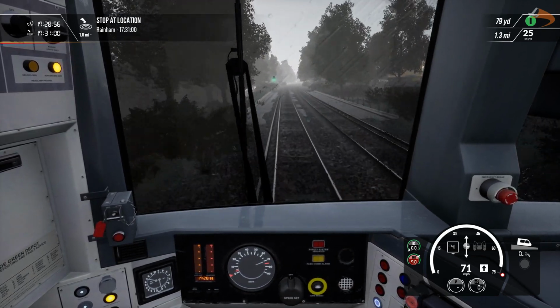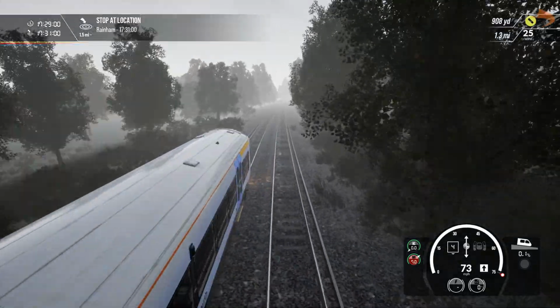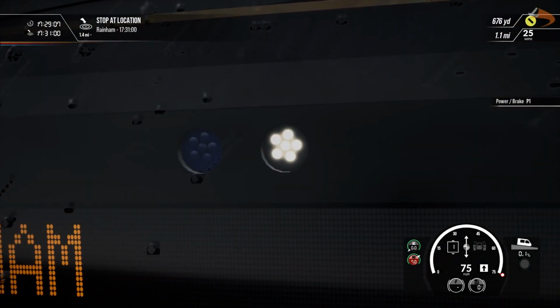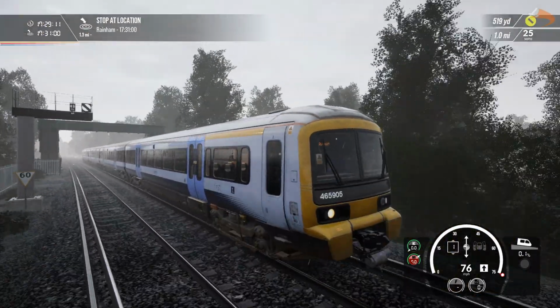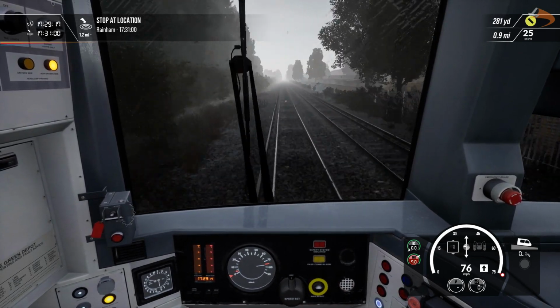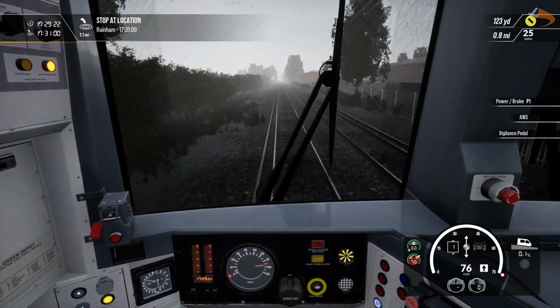Maybe next time I actually ride these trains, I'll keep an eye on the lights on the front. As I said last time, you have the different indicator lights. White means direct brakes. If that's off, it means regen brakes. Blue lights on, no safety. Blue lights off, safety's turned on. So maybe next time I take a close look at the front and actually have an idea of what my driver's doing. Does he have the brakes on? Does he have the brakes off?